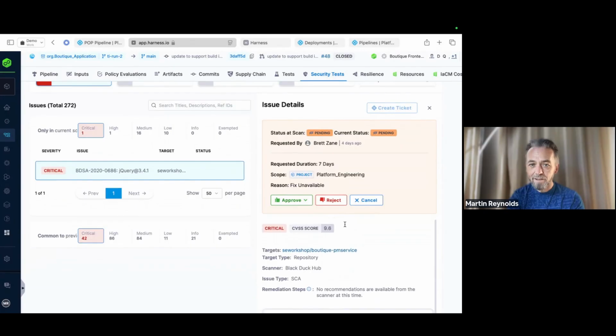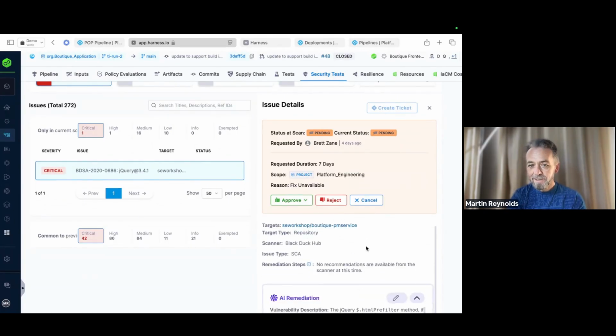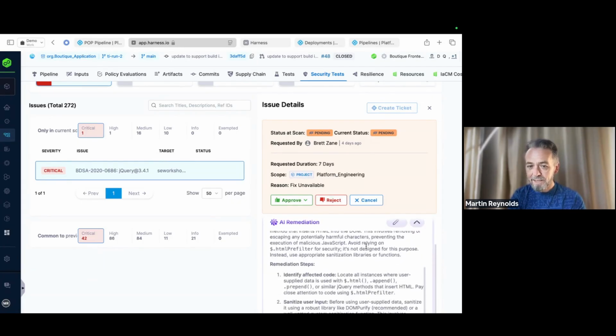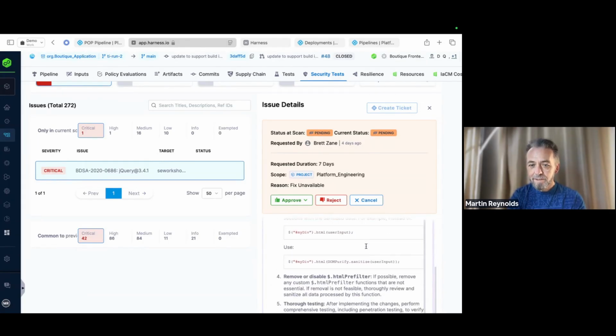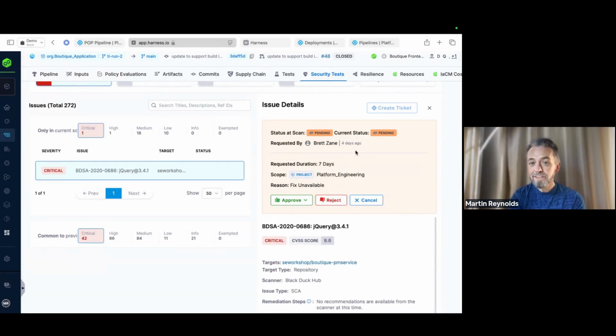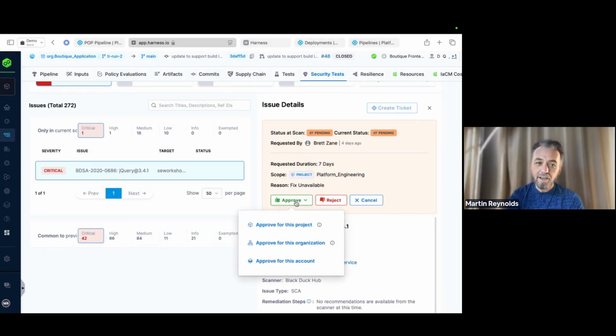It's using AI to look at the remediation, and here it is showing the remediation. But if there wasn't a remediation, you could put a request in and say, currently there's no fix available. Can I get a 7-day exclusion to still be able to deploy this, because I know that jQuery is going to have a new fix in 7 days, and I will be able to update it by then. So can I let this through because I've got that change? Security can come in and approve or reject that, and everything can continue.